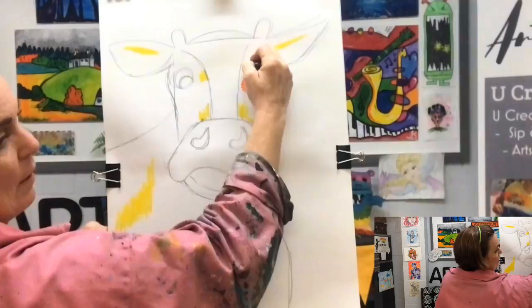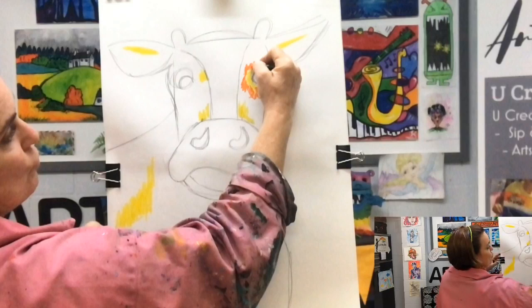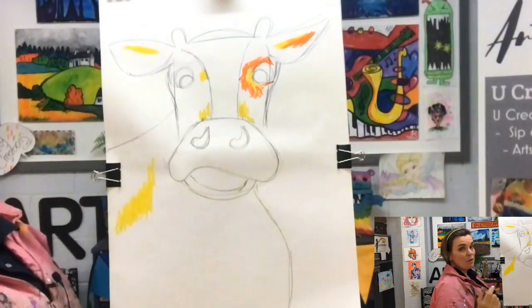Just round that eyeball. And remember, you're painting in patches. So you don't wanna blend, you want to sit the colour next to each other. Sit the colour next to each other, all right? So I'm going over my scribbly line, so that's okay. You can see where that orange is there. I've left some white paper showing, and that's because I'm using pastels and I'm going to paint over the top. If you're using acrylics, then just fill it all in, all right?